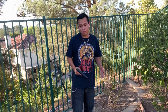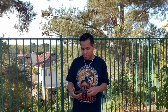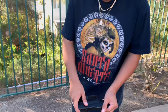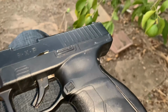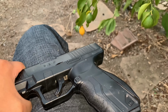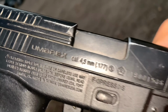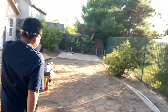For this video, I got this Beretta model pellet handgun at Walmart, and we're going to test it out to see the power. Look how it looks. Well, I can't show you too much, because I'm not trying to get arrested. I got some scrapes here and there, just because I kept throwing it on the ground. It kind of lost its color. It's all good though. It has a warning right there. I can shoot it right now.